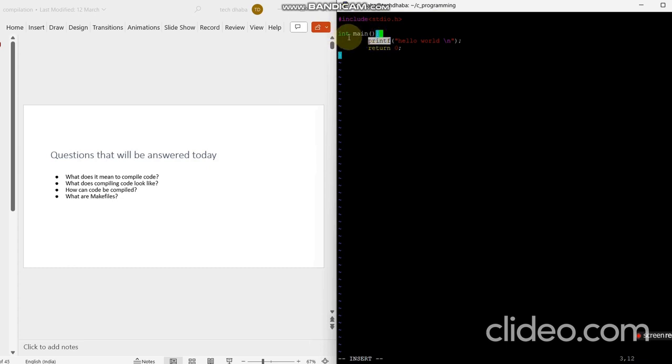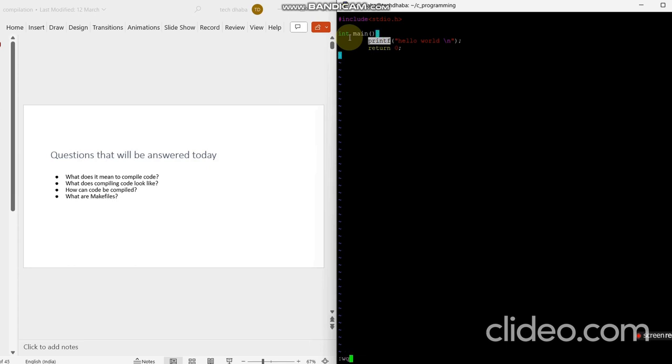Second question: why do we write int main? Why does everything start with int main? It is very basic, guys. Wherever you go, you need an entry point, where it has to start. Suppose you go for a run, you start from a point A and go to point B. So main is point A. Then we have printf, a function through which we can print anything on the screen, and we want to return zero. We'll discuss in detail why I have to return zero. Just to make you understand now, return zero means success for a program.